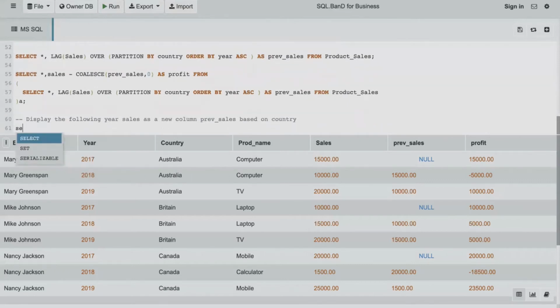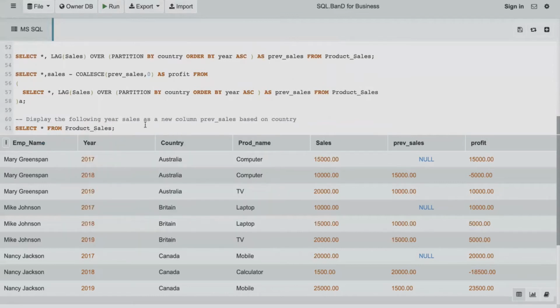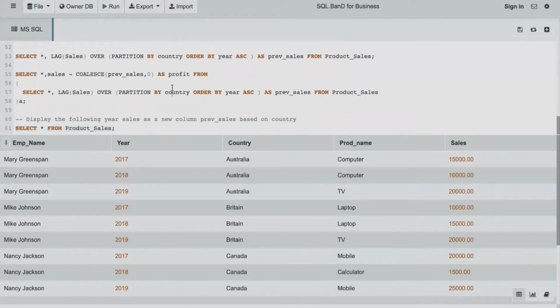Let's say select star from product sales. Right. So the next question is display the following year sales as a new column.